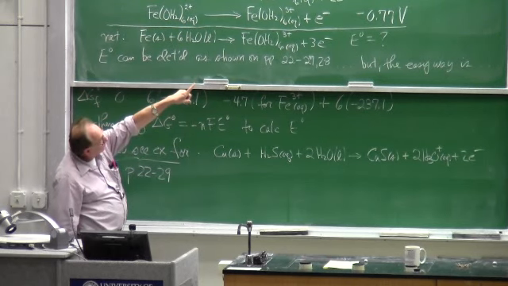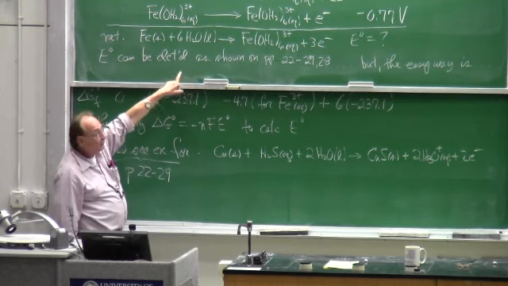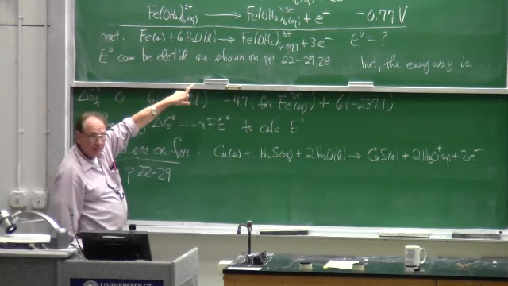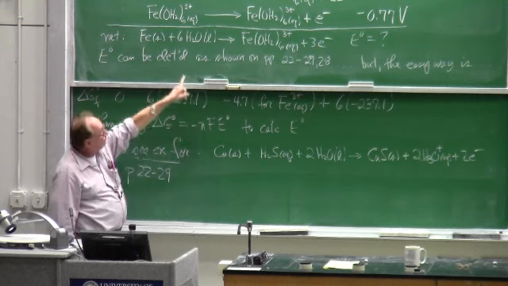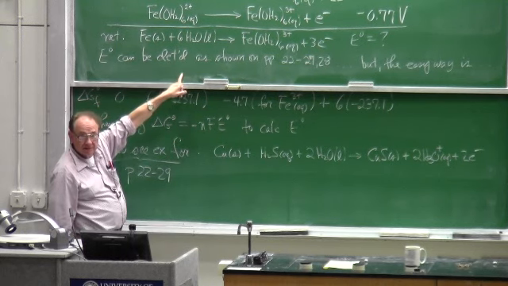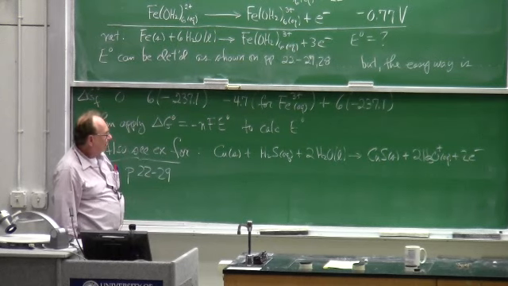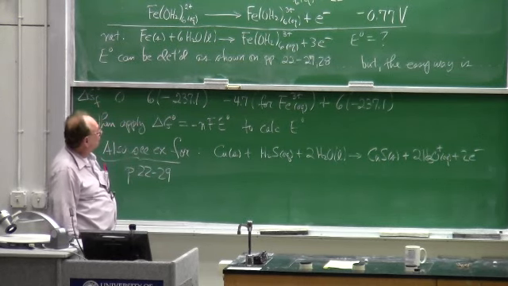You get delta G0 for the first half cell, delta G0 for the second half cell, add those up, and that gives you delta G0 for the third half cell. And then apply to the third half cell this relationship with n being 3 for the third half cell in this case, and calculate E0. Well, that's not difficult. Requires some arithmetic.